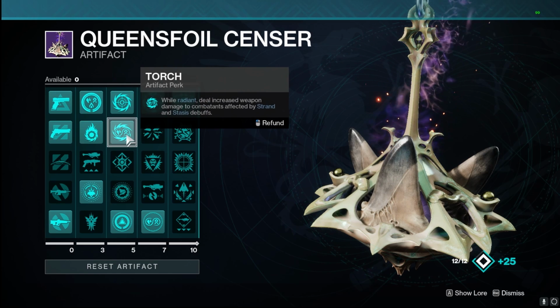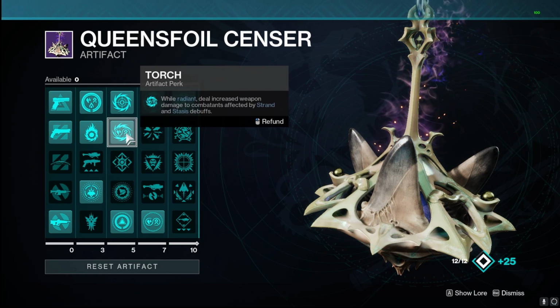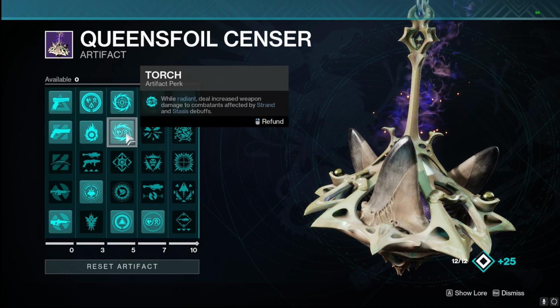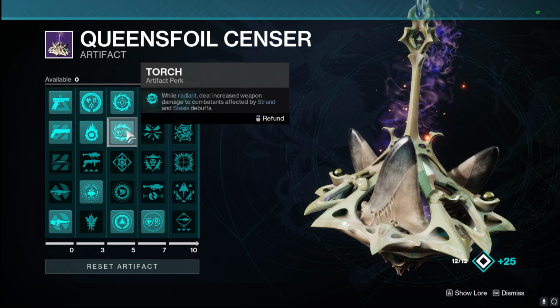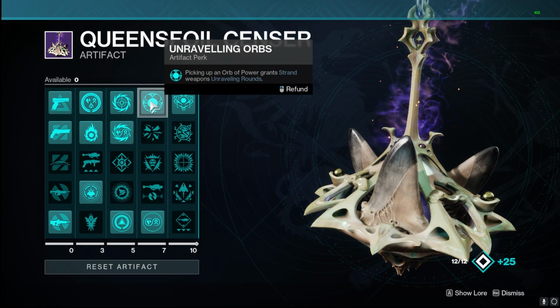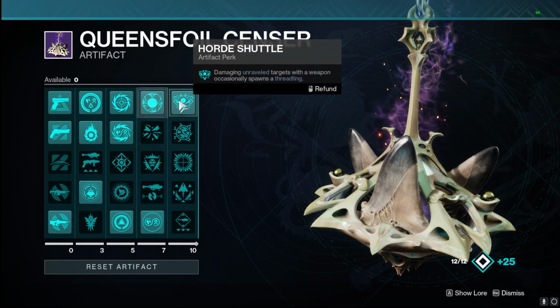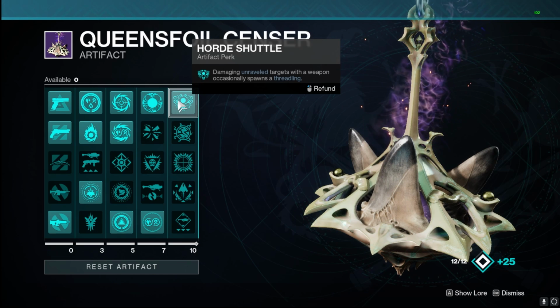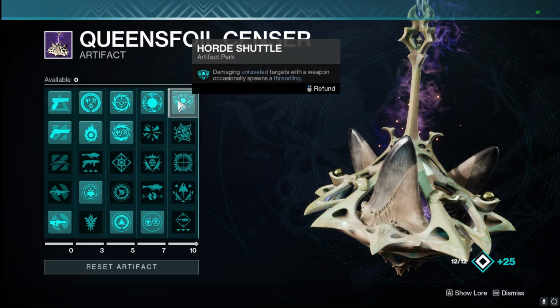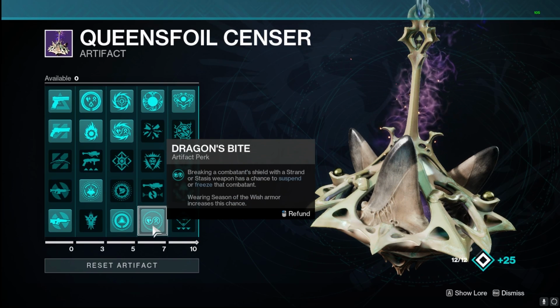Plus, we can get Torch to proc as well with the Strand that we are spreading around, the poison, the suspend. We're able to do a little bit more damage on those enemies as well. Plus, we got unraveling orbs with our weapons, as well as that horde shuffle, creating more of those threadlings by damaging those unraveling targets, which we are getting all over the place with our weapons as well as with our abilities. On top of that, last one, Dragon's Bite.